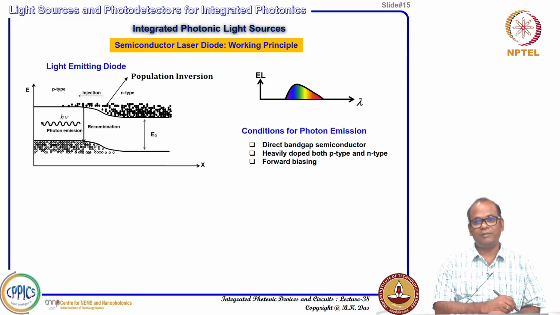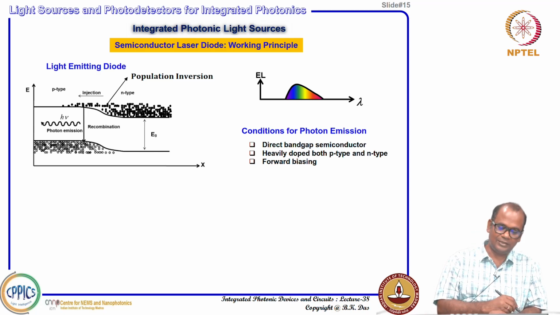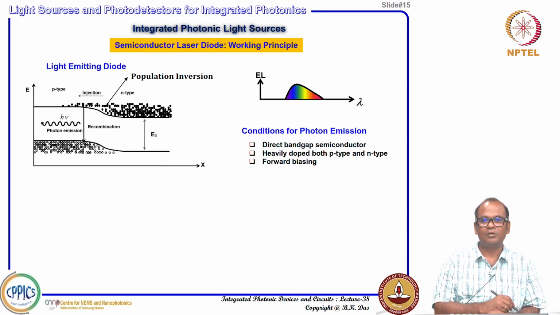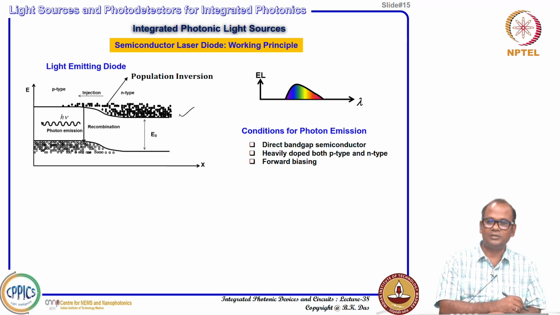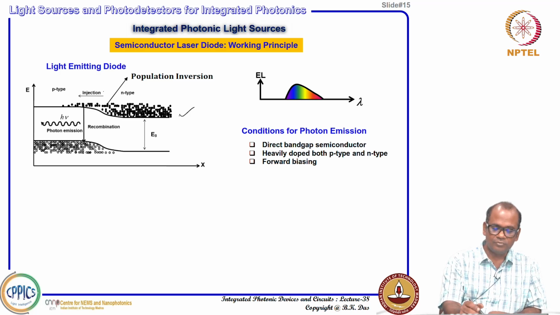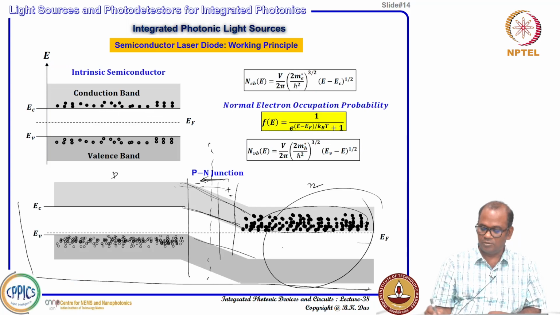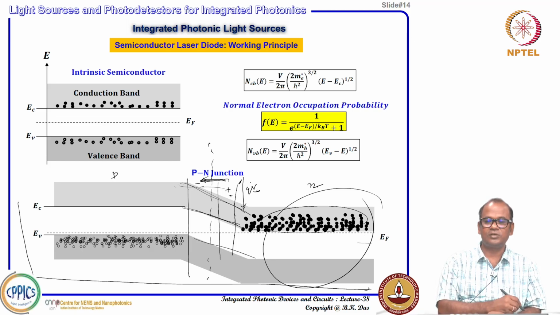Now, what happens? Light emitting diode. Suppose you have a heavily doped p type and n type semiconductor, that means a degenerate semiconductor. So, the Fermi level is closer to the conduction band on the n side and closer to the valence band on the p side, and you are giving a forward bias. Go back: the electric field is already there, and whatever the band bending is, that is actually called the built-in potential. Okay. So, the energy difference is q times V.